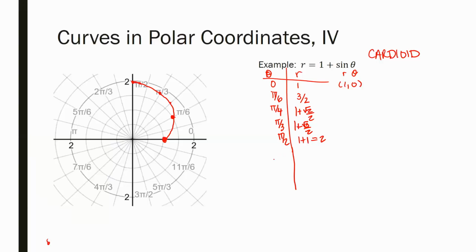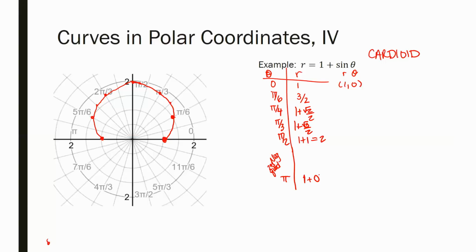Once we start looking at the angles in the second quadrant, we know that sine values are going to have symmetry with what happens in the first quadrant. The sine values still stay positive, so my art's going to be moderately egregious here because it's hard to mimic it perfectly, but we'll come in like this, 5 pi over 6, and then all the way down to being at 1 there. So at this point, if you think about what's happening here at pi, we're just getting 1 because it's 1 plus the sine of pi, which is 0. So there we are.